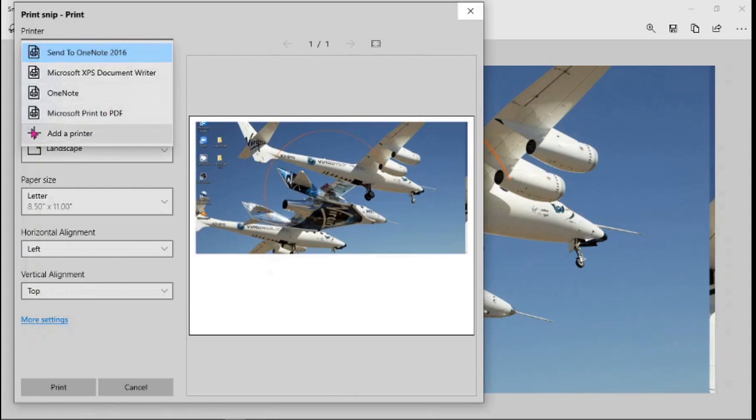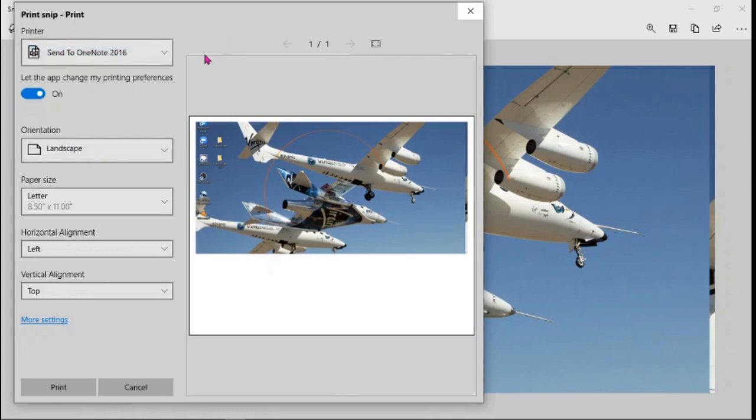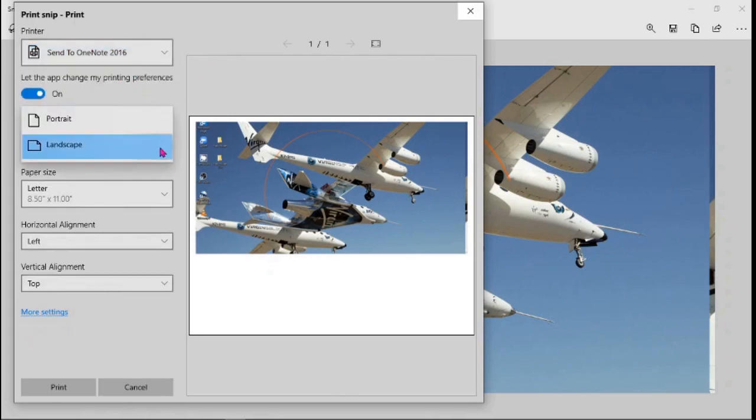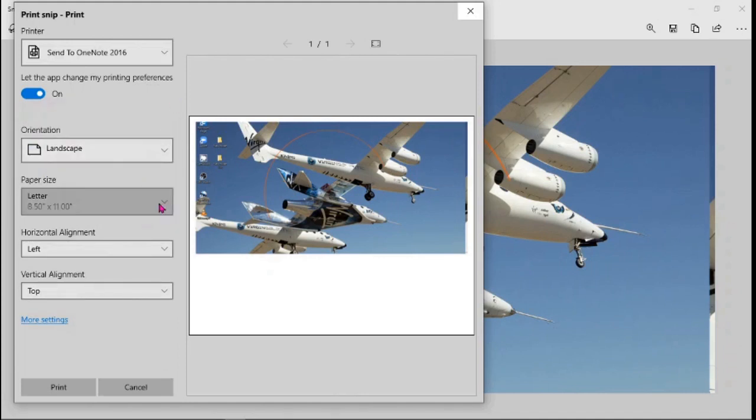Here I don't have a printer added now, so you can select the attached printer or shared printer with your laptop or with your machine. And there are some options here. You can select those things as you wish, and then select print.